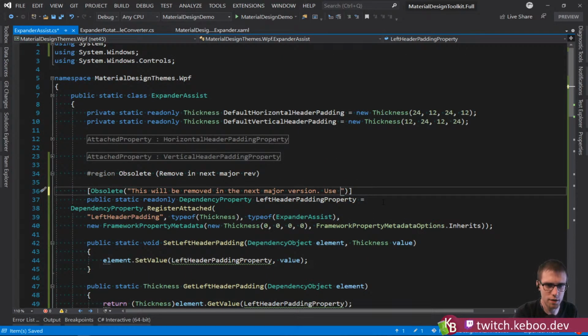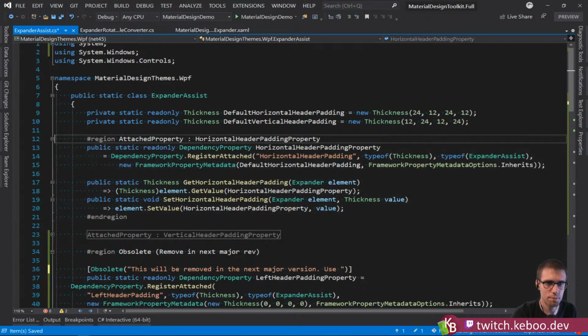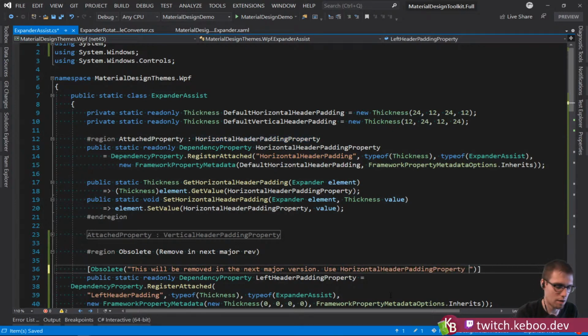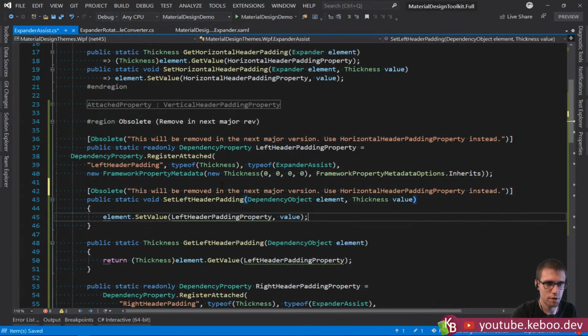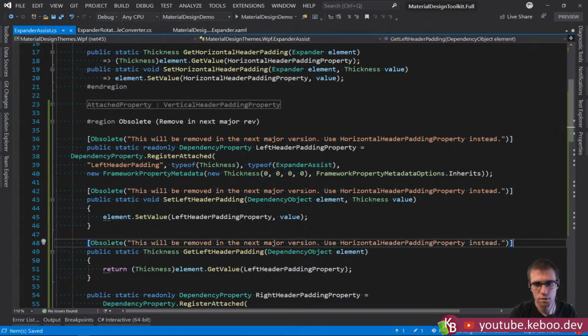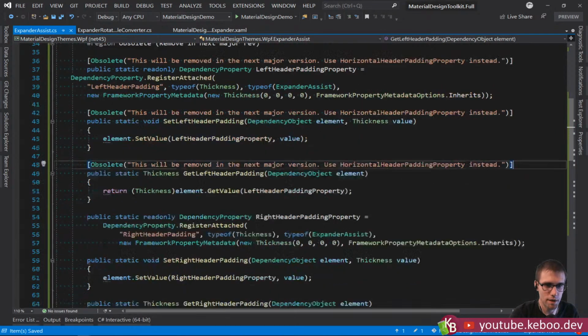Use, let's see, this is left, so it'll be horizontal padding property instead. So if people are using these, we want to give them reasonable messages there.